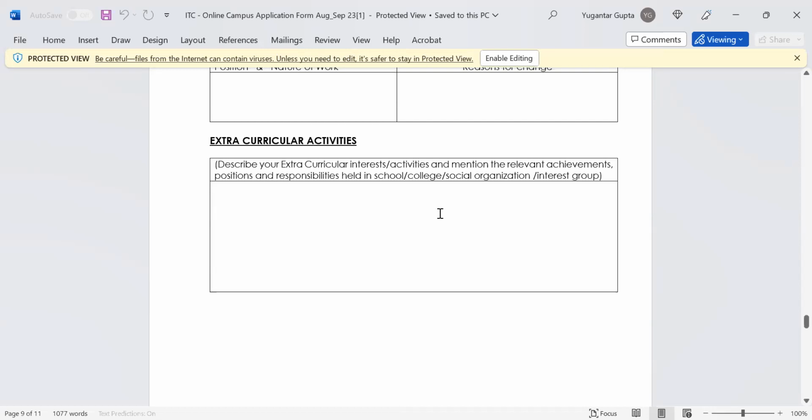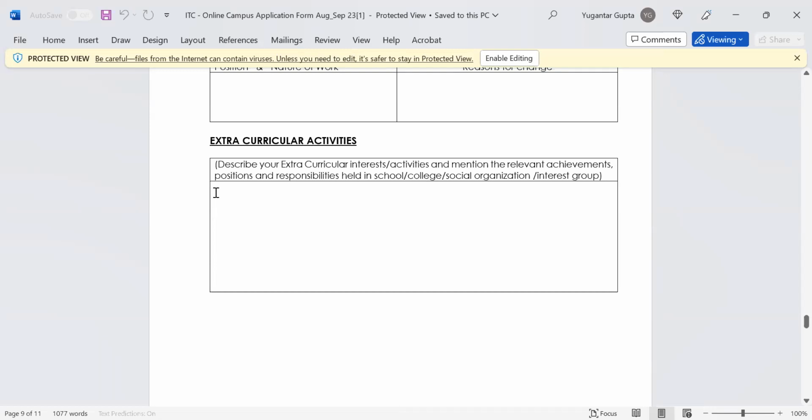Okay, extracurricular, generally don't leave this blank. Write something here. Examples are already given. Anything you've done in school, college, supposing you have attended some event in your institute, or anything related to your articleship, supposing you have organized some picnic or anything of that sort, which you can write here.